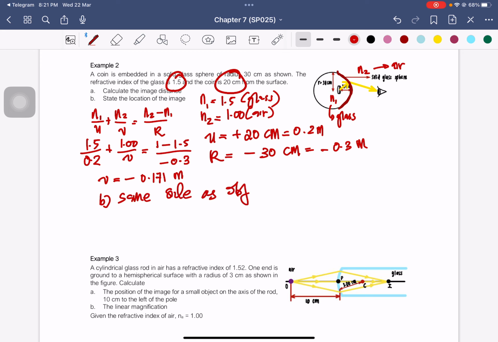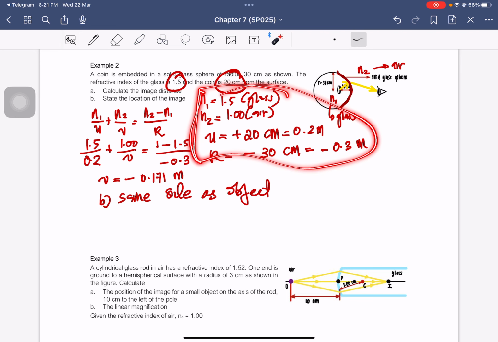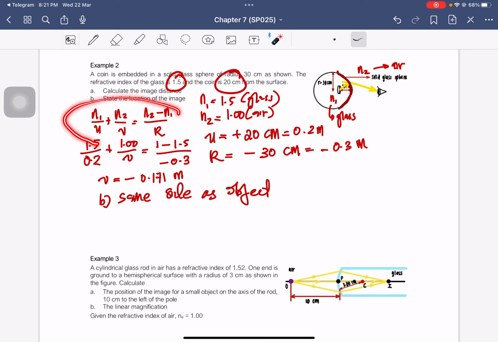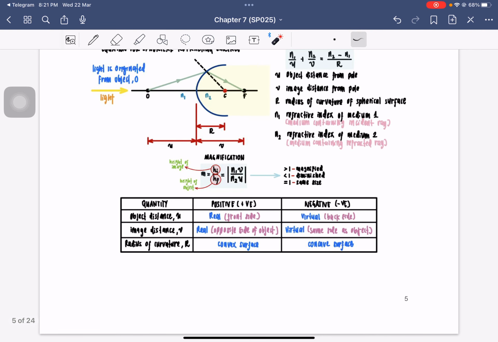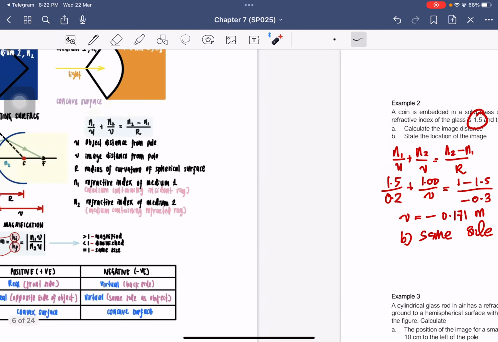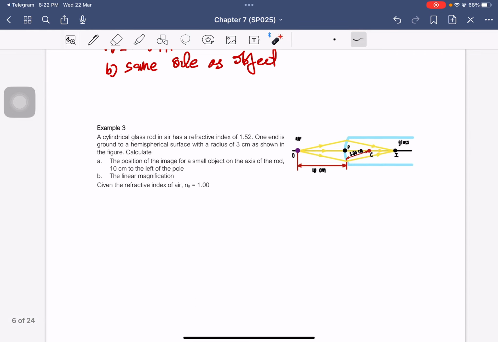Okay, so that's just how you would answer this question. So again, what I want to emphasize is just list down what information that we have and what we don't, because you follow the equation, the formula that you will use, you list down. Cukup ke tidak information untuk kita cari apa yang perlu dicari. Macam tu lah. Right? Okay. Yeah, so that is that. Let's look at example number 2 pula.